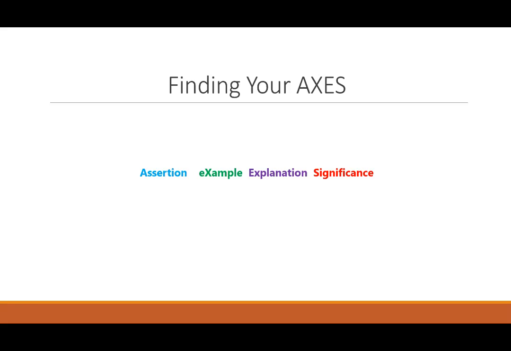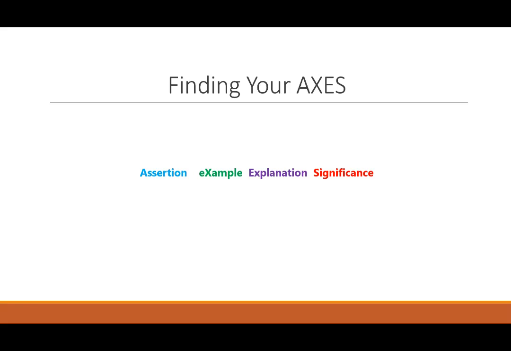And one final tip, even though AXES is the acronym we use, your elements may not always appear in this exact order. It's possible you may use 2 pieces of evidence with explanation before getting to your significance. You might even make more than one assertion, although make sure that you don't move off topic too much. So this is just your starting point for remembering the elements that you want to incorporate. If they're in a different order, that's okay.